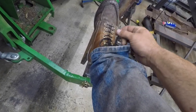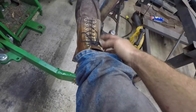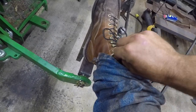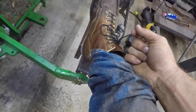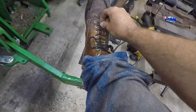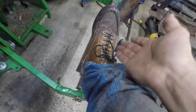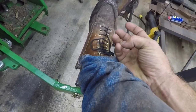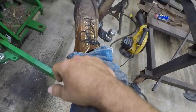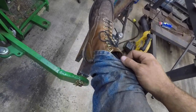And I just went ahead and upgraded to some Kevlar waxed laces, because the other ones were kind of long. I don't use this top eyelet here. And they were kind of too short once you wrapped around your ankle to tie it right. So I just got a little bit shorter shoelace and kind of upgraded it, because the other ones, they work, no doubt about it, but they came untied more often than not, and they were just starting to fray a bunch. So I think these were $10, got some shorter laces, and it's definitely made, in my opinion, more of a difference.